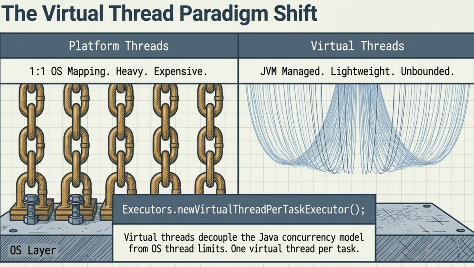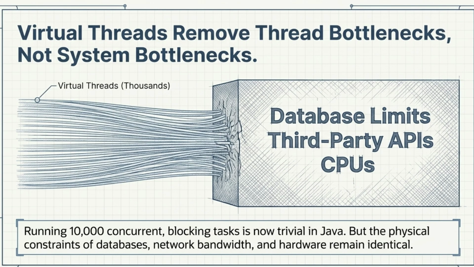So does this mean the era of thread pools is just over? Yeah. Did Java finally give us the magic performance button that just scales infinitely? It is highly tempting to view it that way, but we really have to apply a serious reality check here. Okay, burst my bubble. Virtual threads solve the local resource exhaustion problem. They make it practically free to have a thread sitting around waiting for a network response. They prevent your JVM from running out of thread memory. So the JVM is perfectly happy managing 100,000 virtual threads blocked on an external API call.